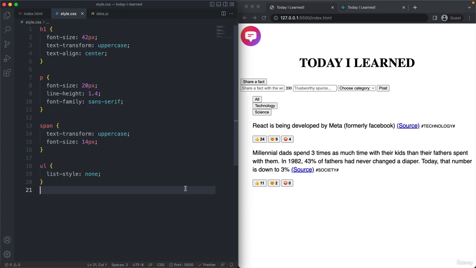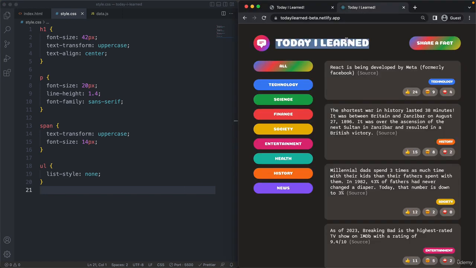So, as I mentioned in the last lecture, most of the time we use some external fonts in order to style our pages. So in this example, we have this font right here and this one. So basically, for most of the text, we have this more normal looking font, and then we have this font family over here, which is a bit more special for the headline and also for these buttons here. Okay, so fonts are really important to give designs a personality.